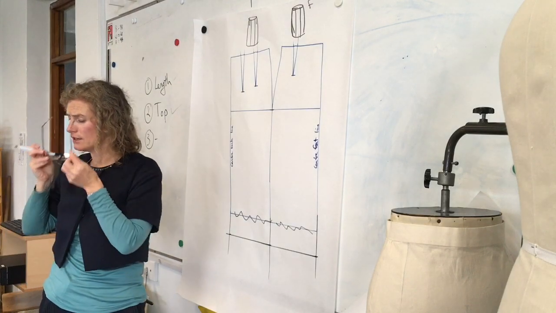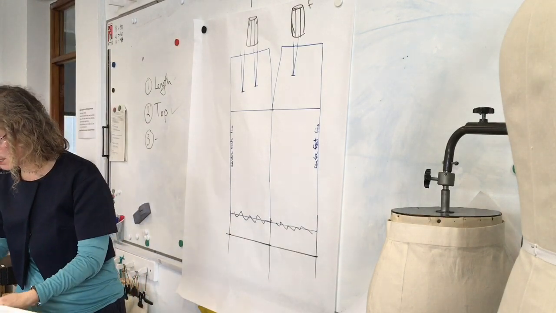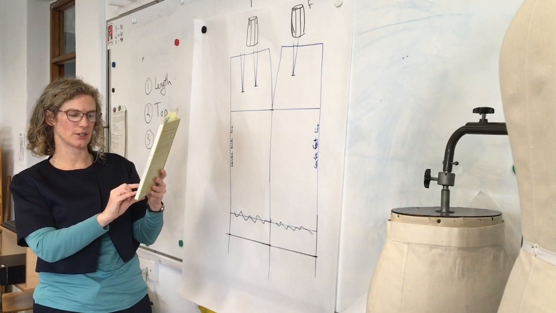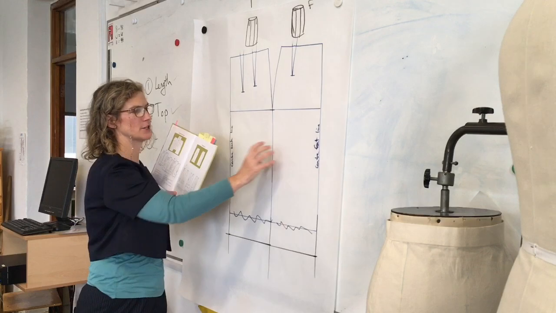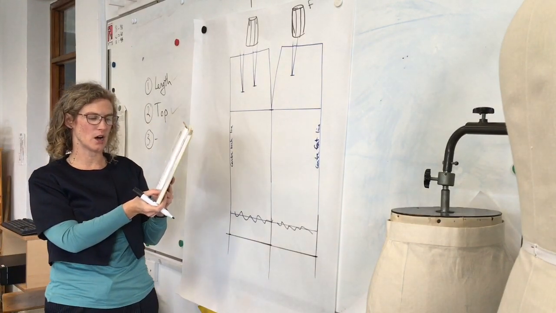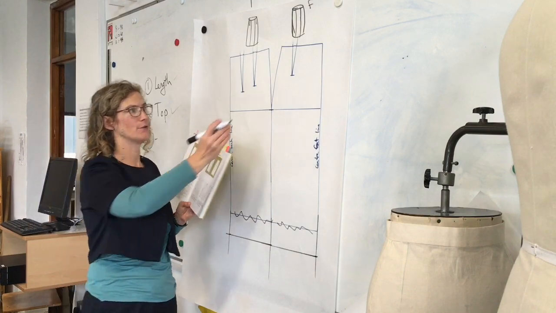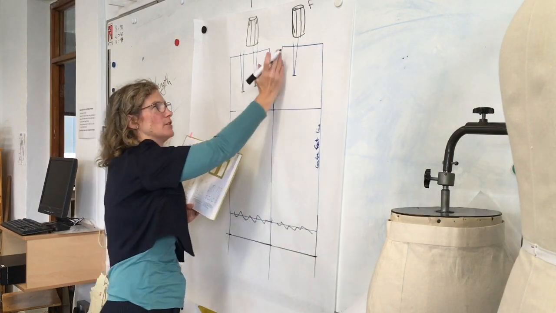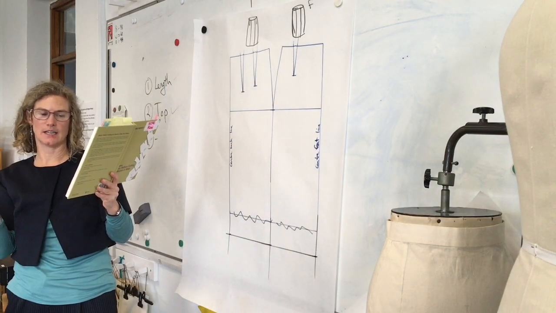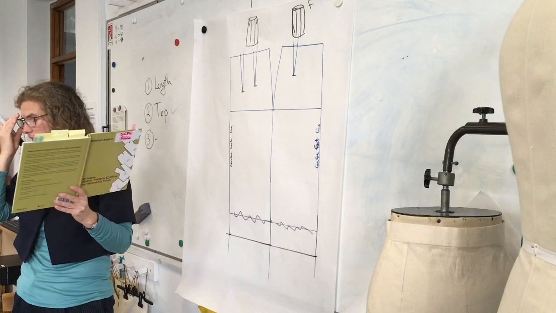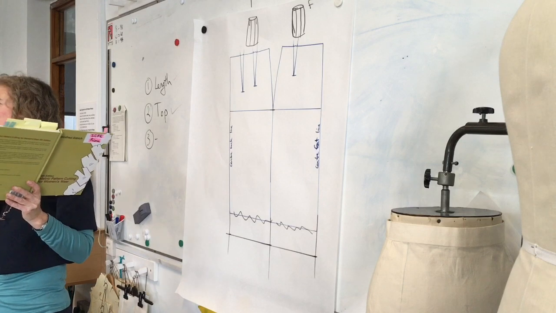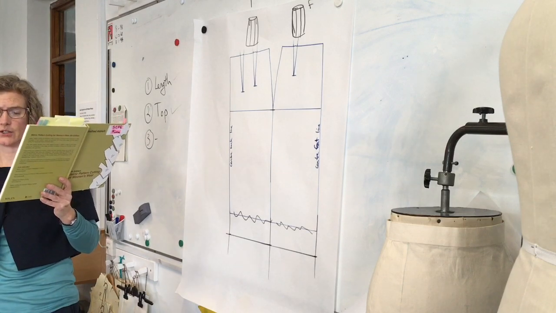I'll read her instructions so you get to hear what her language is like. Draw panel lines on the front and back sections. So here's our front section and our back. Transfer the front and one back dart onto these lines. So it's telling you first you decide where your line goes, then you're going to put your dart onto that line. She says cut up the panel lines and along the dart shaping to separate the pieces. This is what we don't do. We don't cut. When she says cut, we trace and then we cut. And then she says trace around new pattern section.